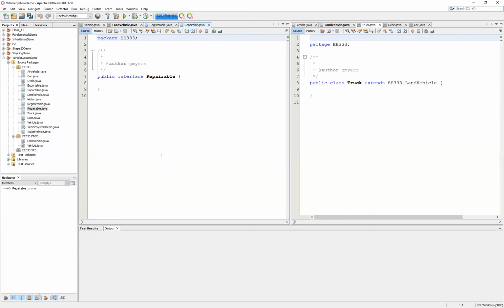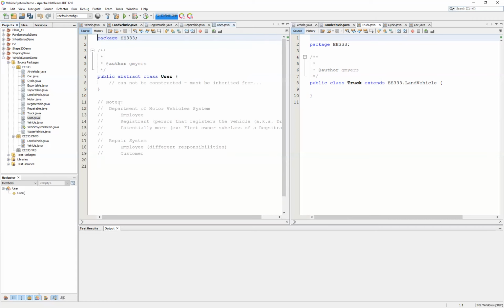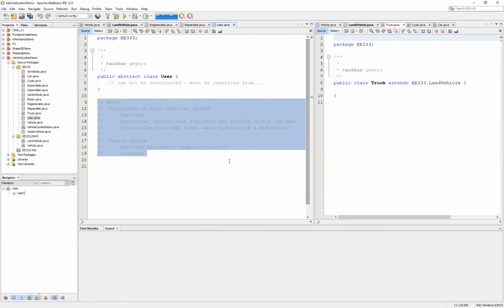Now, we haven't yet done anything with these interfaces. We're going to come back to that, and that's going to be part of our assignment. But what we'd like to do is recognize that the registerable interface doesn't belong in our EE333 package, because as our notes here mention, we have it in our user class, but the vehicle being registerable is essentially associated only with the DMV system.